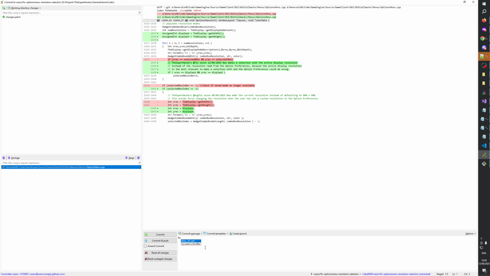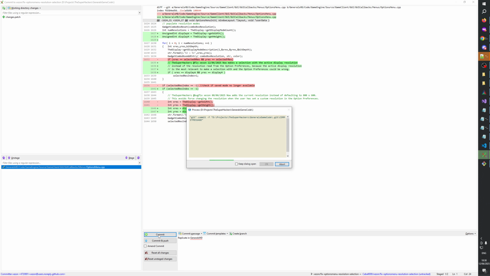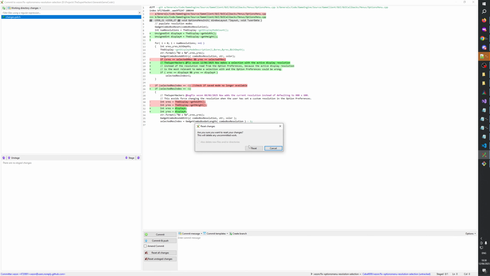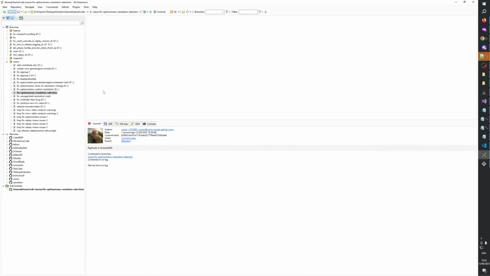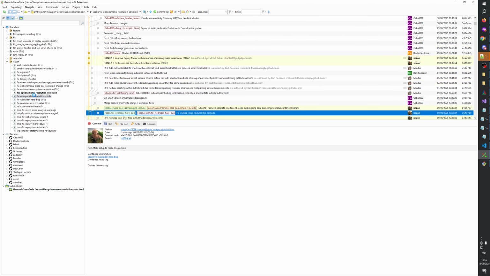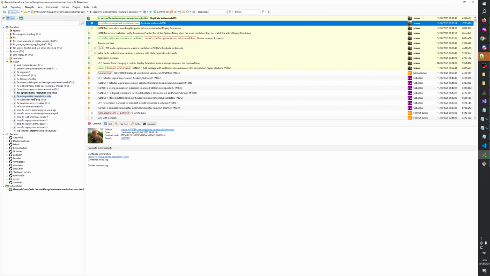So this is replicate in Generals MD. There we go. Good. Then let me also get a screenshot of the actual bug to have a reference to it.